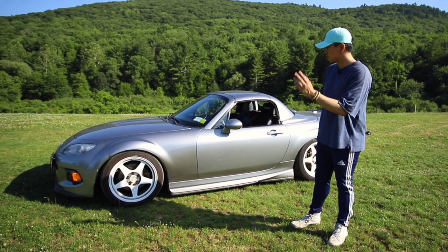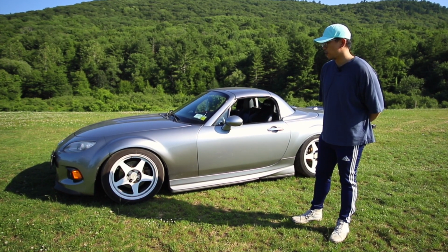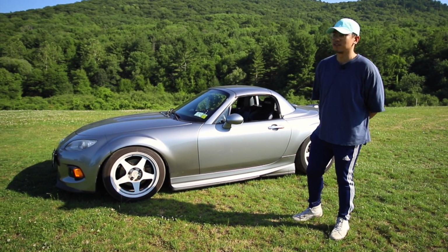My future plans for this car: get a tune, maybe a new front bumper, and maybe new wheels. Other than that, just probably get better at driving, like real driving.